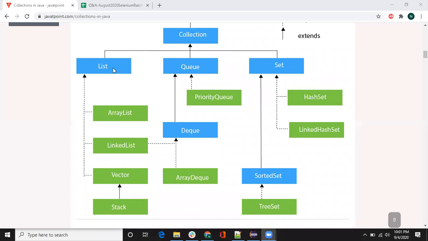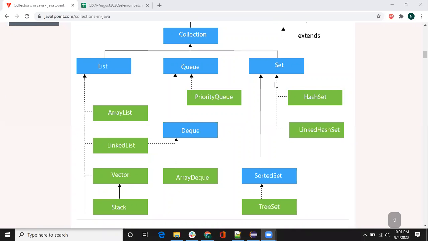As per our course, we are going to cover list and set, though I recommend that you go through all the other examples also, related to how to implement LinkedList, how to implement TreeSet, what is TreeSet first of all.